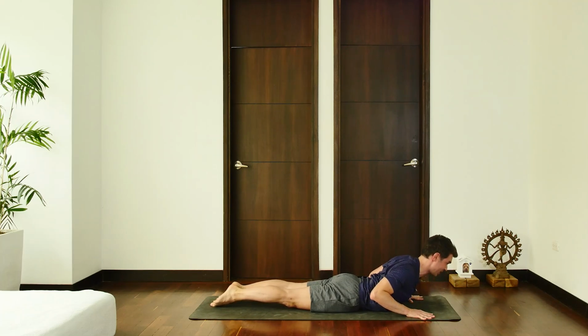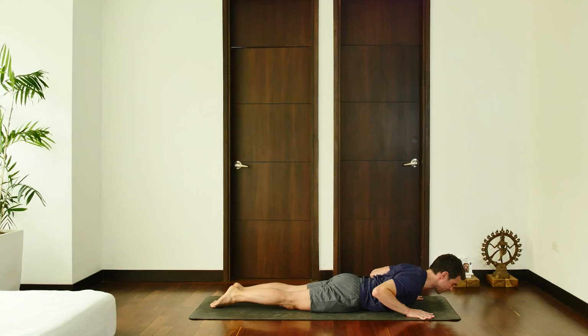Inhale, lifting from the chest, engaging the muscles of your back. Draw belly to spine to keep the core connection as you look to the front. And as you exhale, lower the chest back down. Keep your hands exactly as they are. Visualize your fingertips right underneath the tips of the shoulders.